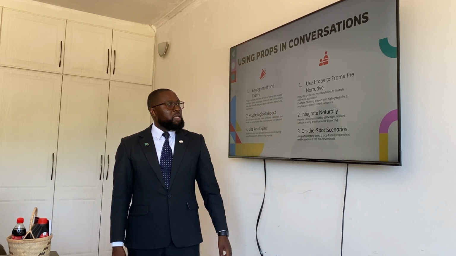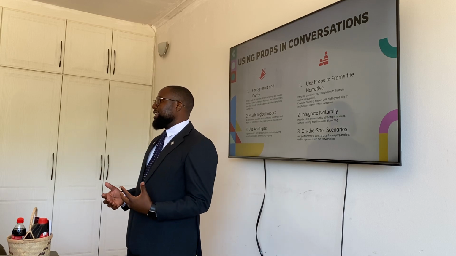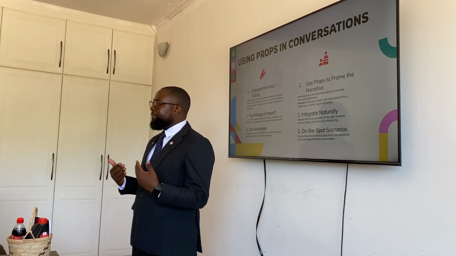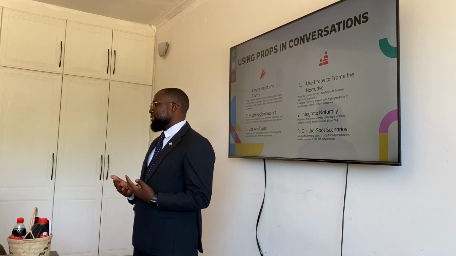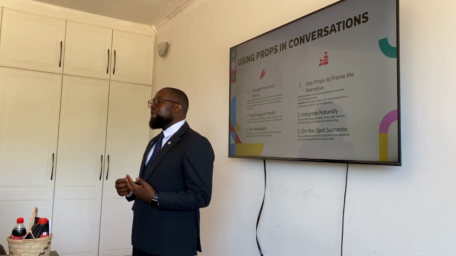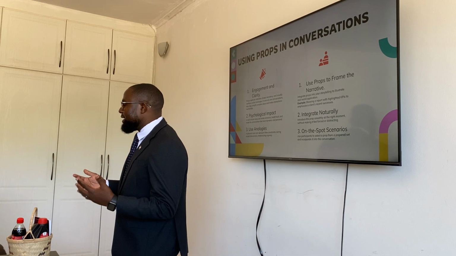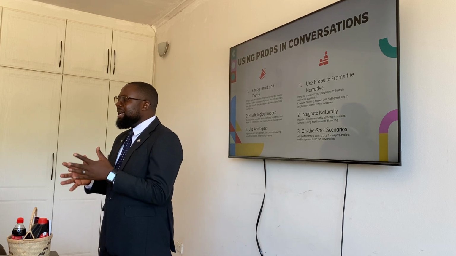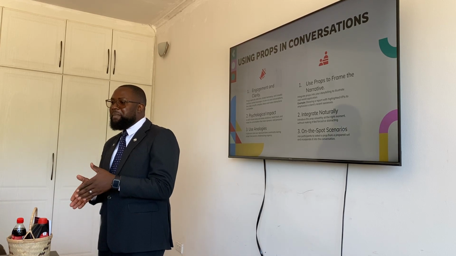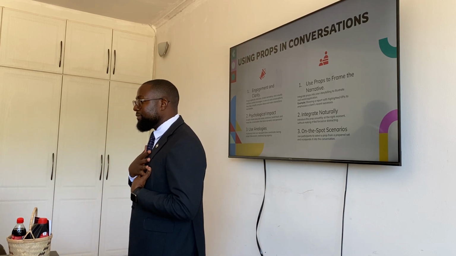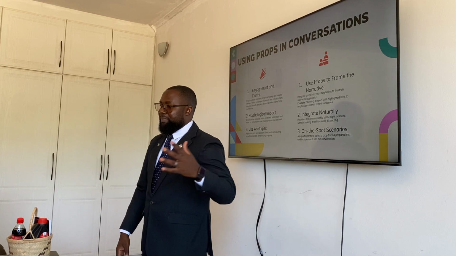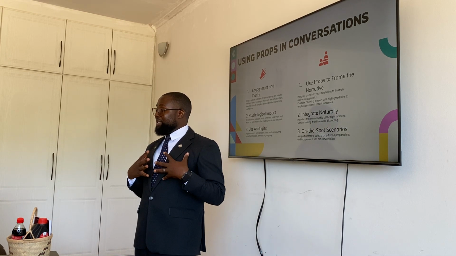Number 5, you have to integrate these props naturally. Of course, in the beginning, you need to practice, but as you keep talking, some of these things need to come naturally. For example, I was asked on ZNBC on Saturday, because we're talking about the dangers of cohabiting, what do you think about what's going on? Why is it that many more young people now are cohabiting? Because I was a young person, there was an elderly person in his 50s, 60s, and then there was a pastor. So I was speaking from the young people's perspective.